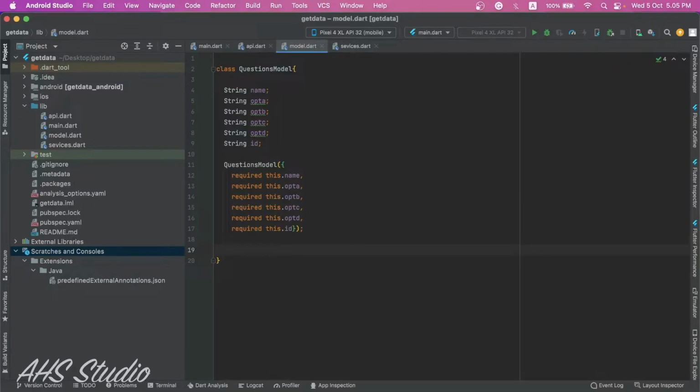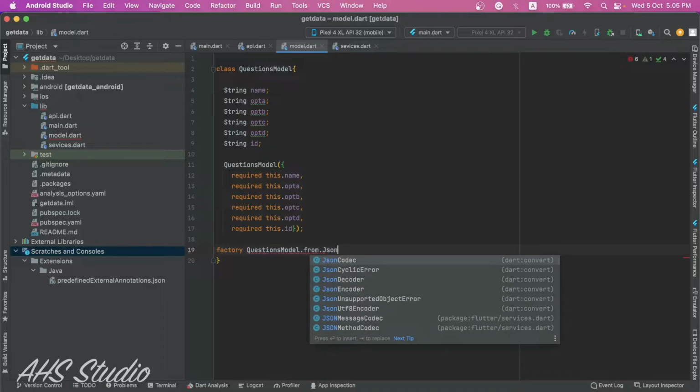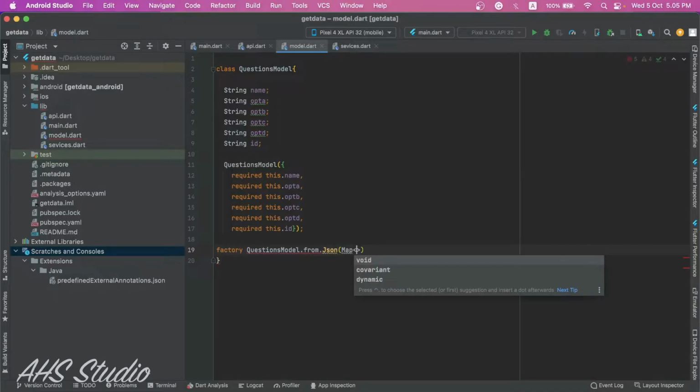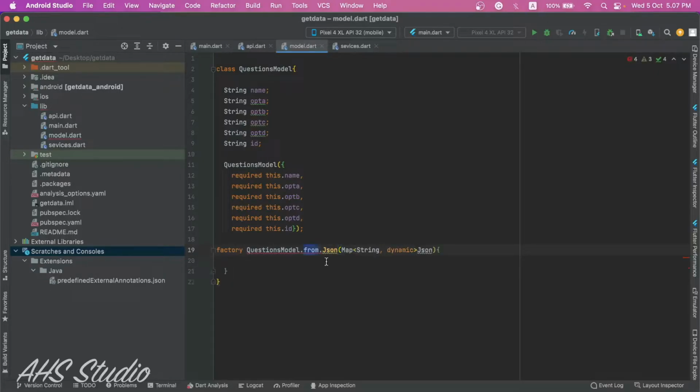Next we are going to create our factory method. Factory questions model dot from JSON. Then we will have a map of type string dynamic, then JSON here. Let's just remove this dot also because there's no need for that.